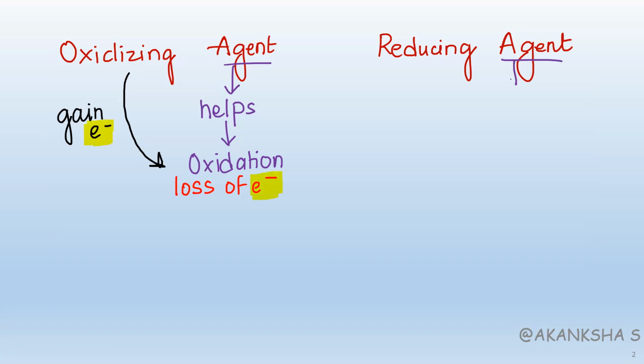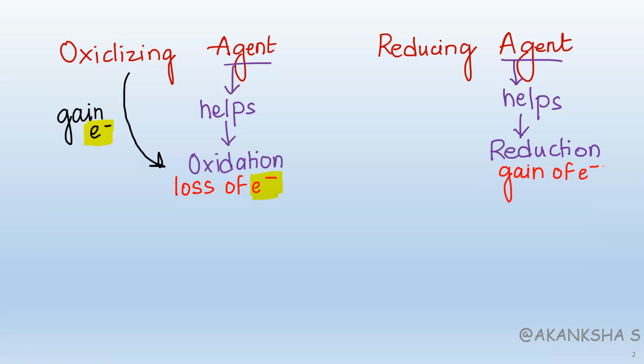Again over here, agent means somebody who helps, a helper. And what does a reducing agent help? Definitely reduction. Correct? A reducing agent helps the process of reduction. What is reduction? It's either gain of hydrogen, loss of oxygen, or in other words, it's also gain of electrons. Please refer to the redox slides for this explanation. But these are some basic concepts that I want you all to remember for a good period of time.